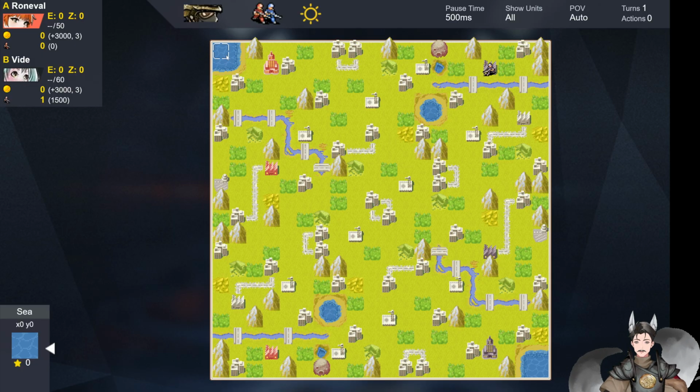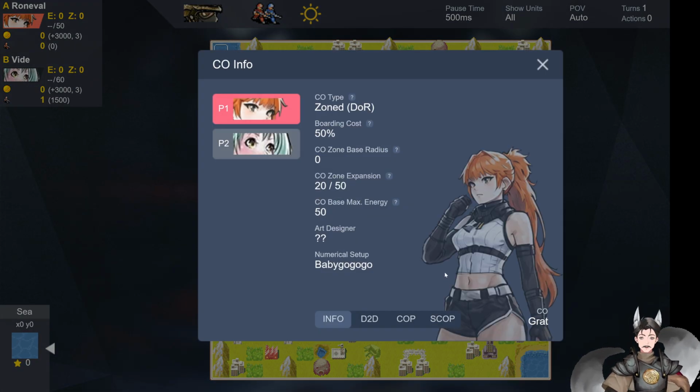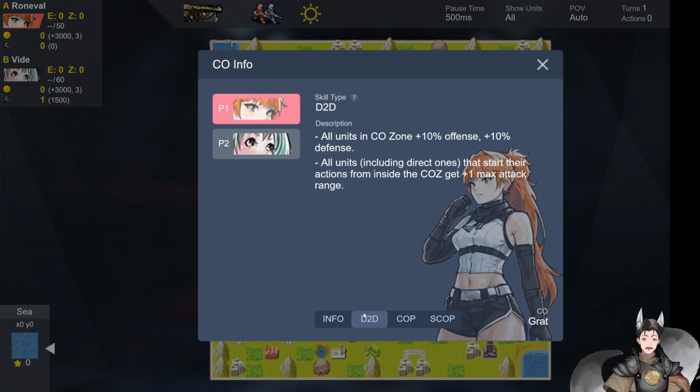Either way, when it comes to the COs, of course, Grat is a custom CO. Her boarding cost is normal. Her CO expansion is a little bit lower, plus her CO power is cheaper as well: 50 rather than 60. Expansion is 2050 rather than 3060, so it is a bit more available early on. CO zone initial radius is 0, so it only affects itself initially, then does get a small buff relatively quickly. But of course, when you only have your CO zone unit buffed up, it does take a bit of time to get that 20 energy.